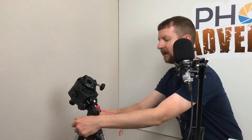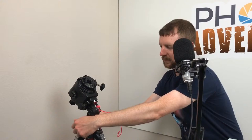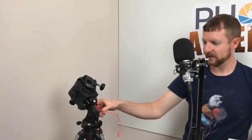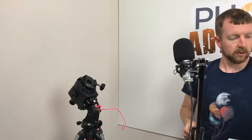So like I said, you want to set up your tripod so you're already generally facing Polaris, and then you're going to use these knobs here to fine tune that directionality. Okay, so we have the tracking mount attached to the EQ wedge, and you can leave this clutch loose until you have Polaris perfectly centered in your polariscope, or you can just tighten it down. All right, so now I have this horrible behemoth.